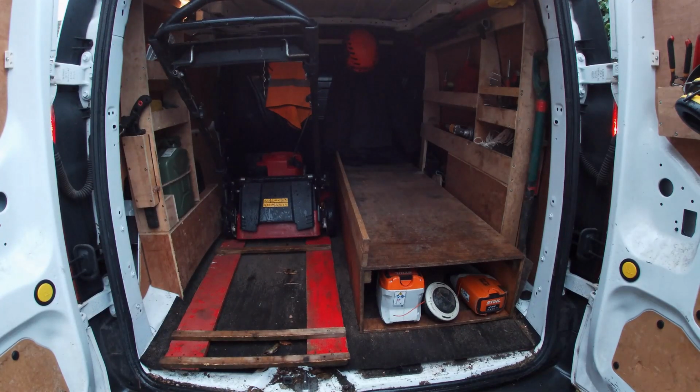To demonstrate, I've put the 22-inch Toro mower in there. As you can see, the box has now got what I'd class as general maintenance day tools. There's a hedge trimmer, a strimmer / weed whacker attachment, and a combi power unit, and they're nicely tucked out of the way.